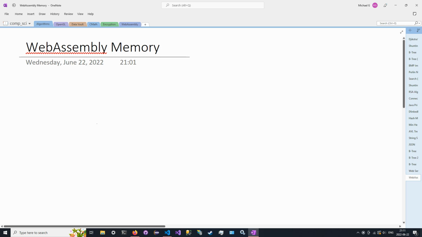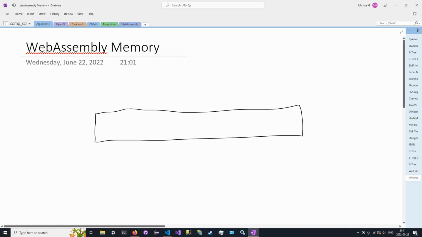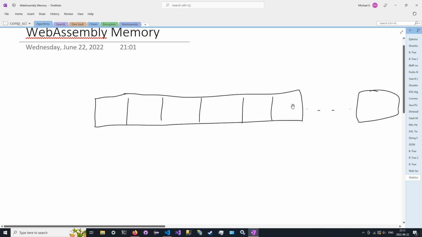So I'm just going to draw a diagram of what memory looks like. You can pretty much think about memory as an array, and it continues on forever. Not forever, but you get the point. This is something that you'll see in computer science classes in general.